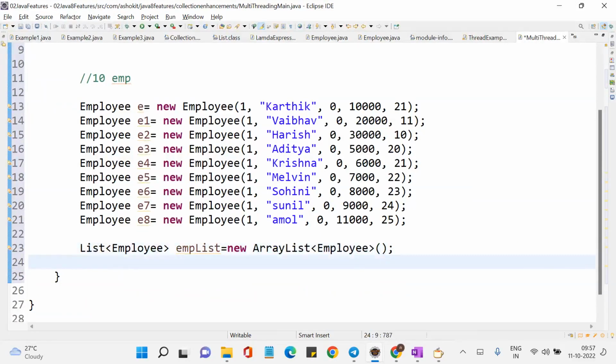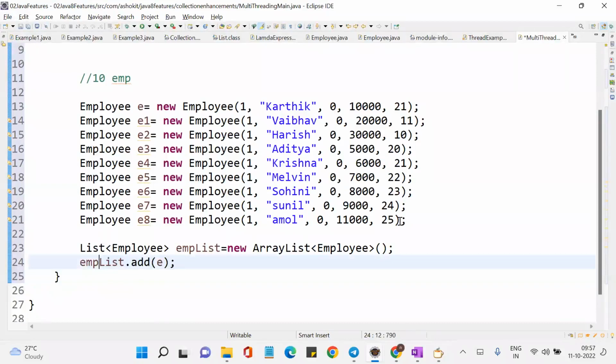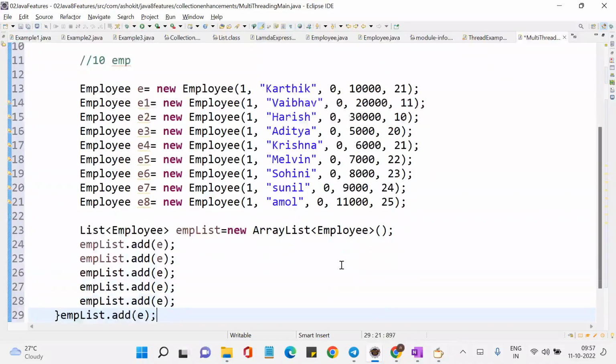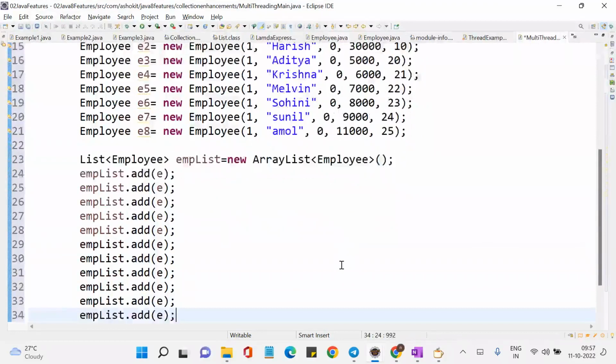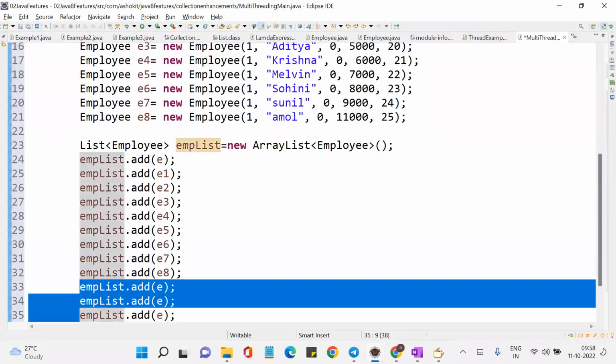I will add all the employee objects to this list: empList.add e, E1, E2, E3, E4, E5, E6, E7, E8. Then I have added all the employees to the list.